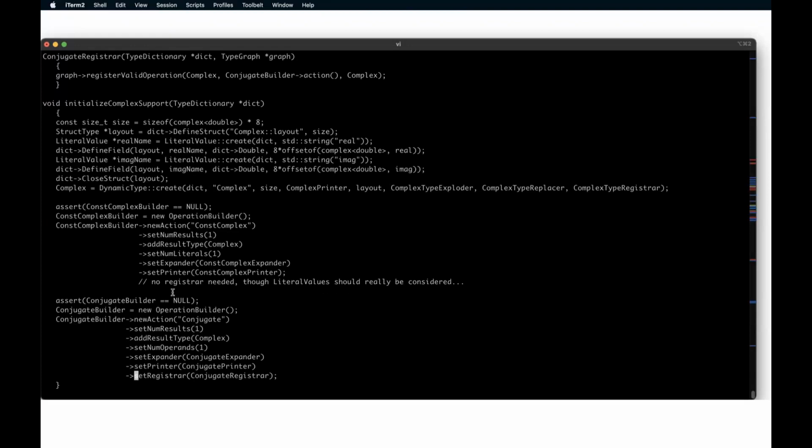So this registrar is basically saying that there are some combinations of operands that need to be tested here. And so in this case, you can see it registers a valid operation for this conjugate builder, which I have to get its action from, and then it takes an operand of type complex and produces a result of type complex.